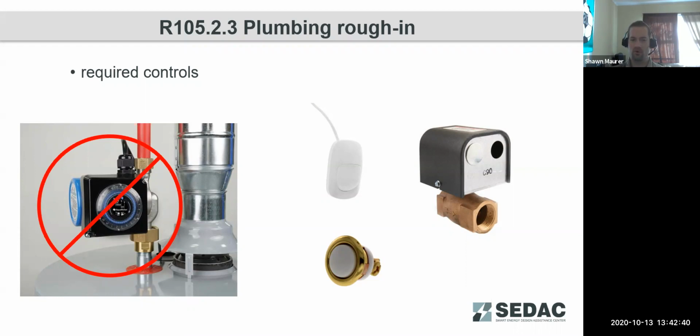If you were to put a flow sensor on the hot tap, whenever the pump turns on to circulate water, it's going to detect that flow and then stay on because flow is being continuously detected. So be sure that that flow sensor is properly located on the inlet on the cold water side of that hot water heater. And again, noting that you could not use a timer to meet that demand control component of the code. It has to be a flow sensor, some kind of sensor at the fixture unit in the building to indicate that there is a demand for hot water.